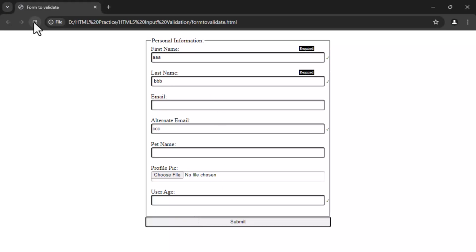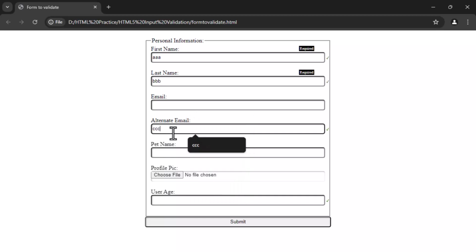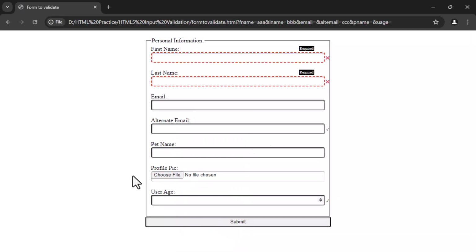Let's go back, refresh the form, AA, BBB, and CCC, and press submit, and nothing happened. Why? Our code did execute, but the form was submitted. So this is not the same form that you submitted. Since we haven't defined any target attribute or any action attribute on our form, it is refreshing the page.